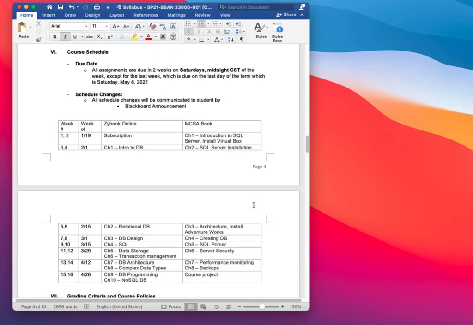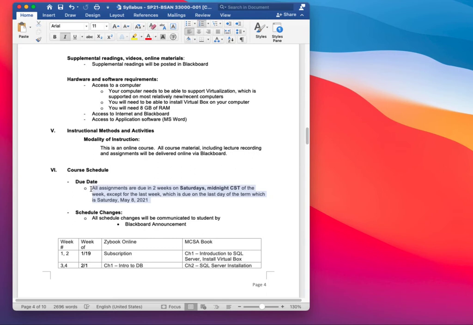Did I mention the due dates? Typically I'll give you 2 weeks to do it from the date it's assigned, and they're usually soft due dates. If you're late a little bit, it's no big deal. The only hard date is the last week of the course. You can't have any more extension because the class is ending, so naturally there won't be 2 weeks for assignments beyond the end of the term. But try to stay in sync with the course progress, because you don't want to get behind too much and try to catch up.